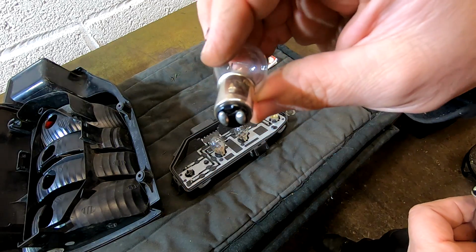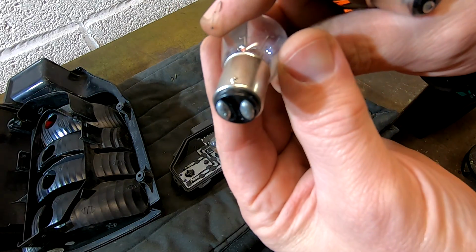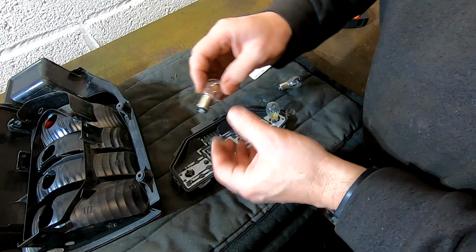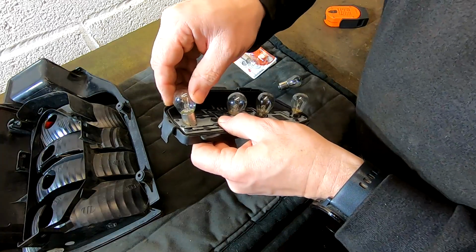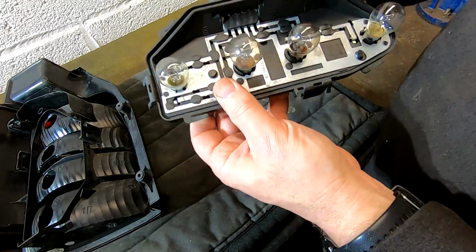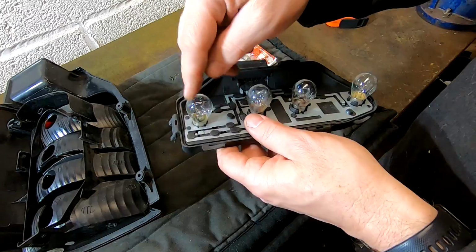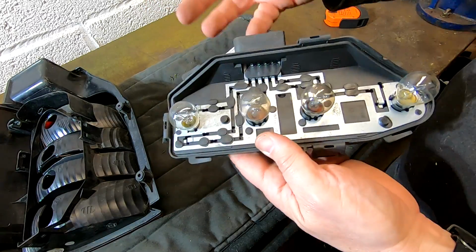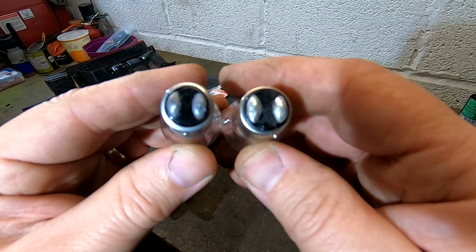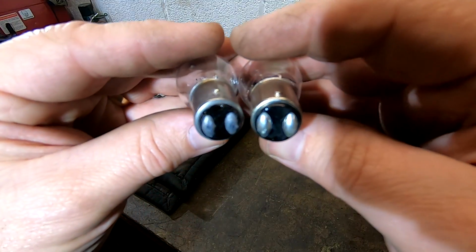So the original one fitted, you can see they're opposite, and on this one, that one's in the middle and that one's offset. So that should, in theory, go in there nice and easy, if I can find out that way. That's it. Now I'm going to give this a clean off, because if you leave your greasy mitts over it, it could pop the bulb. But we'll go and try that and see if that's it. So here are the 2 bulbs next to each other, and you can clearly see that one's offset, that one's the same.